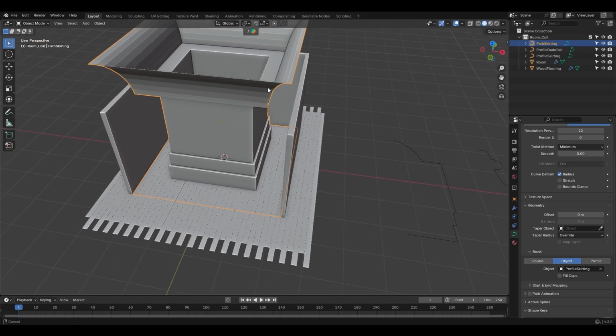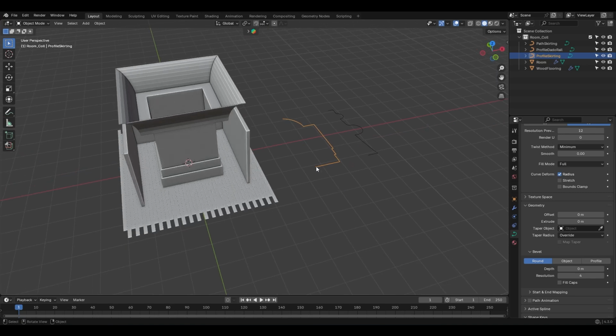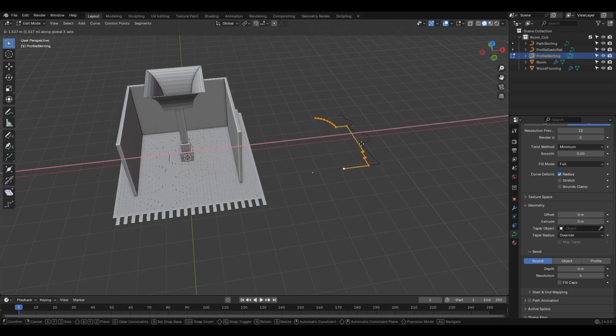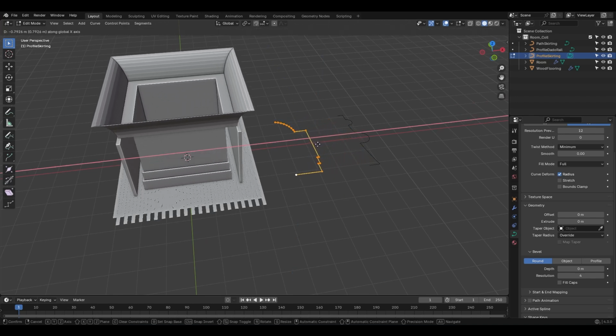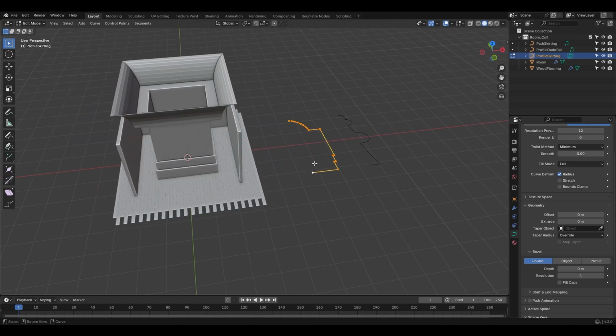Okay, as you can see, the profile is way too big, so we need to scale it down. But before we scale it, you need to be careful about the object origin. Its position is super important. For example, if I go into Edit mode, select all the points, and move the profile, you'll see the extrusion shifts because the profile is moving away from the object's origin. So I right-click to undo and bring the profile back.